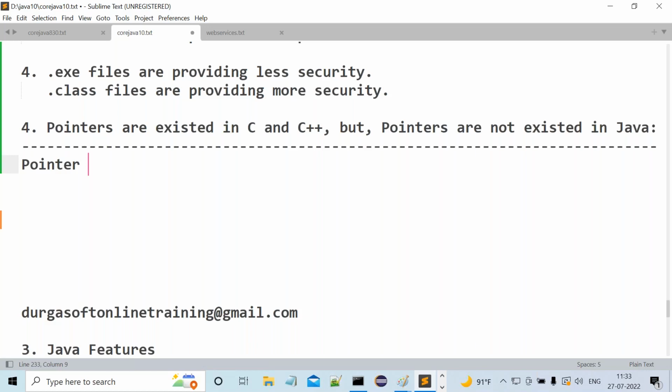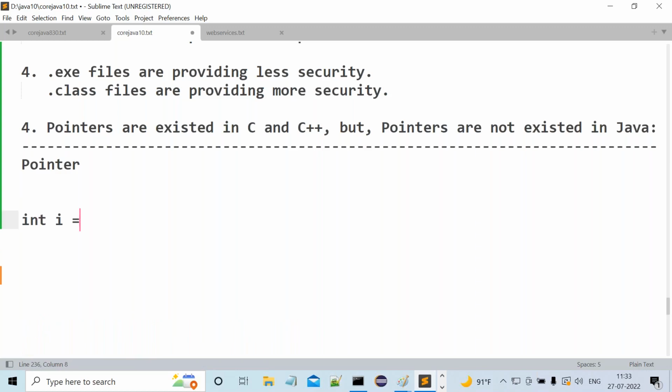In general, variables are able to store data. For example, int i = 10. Here what is the data? 10 is the data. What is the variable? i is a variable. i stores the value 10 at a memory location. 2 bytes of memory will be allocated, and in those 2 bytes, 10 is the data that will be stored. The name of that memory is i. But for that memory, an address location is available, and those address locations are stored by which variables now?